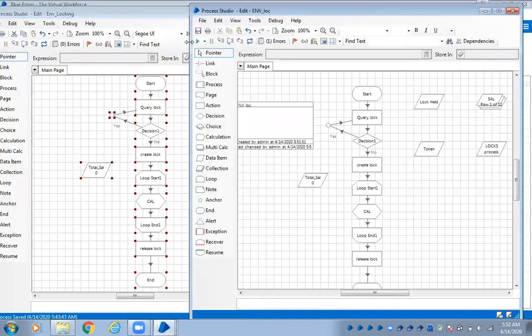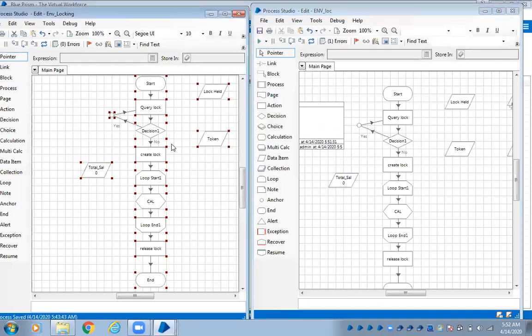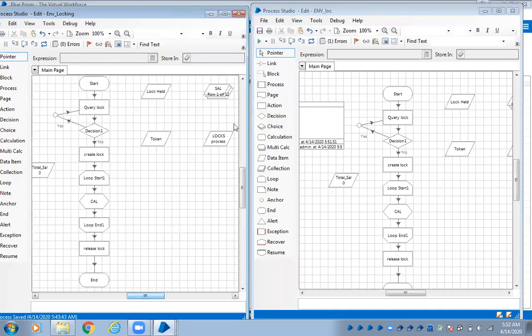Consider these two as two different processes, and in these two different processes, both are using the same shared resource, which is nothing but a collection, this collection, right? It means when one process is accessing the collection, another process should not access it. That is the purpose. Here the dependency, or we can call it a shared resource.